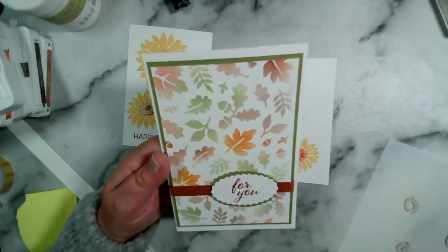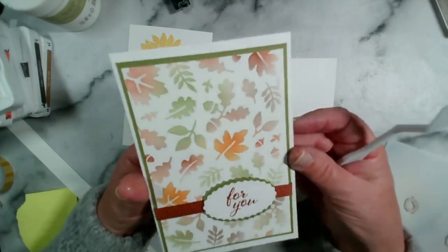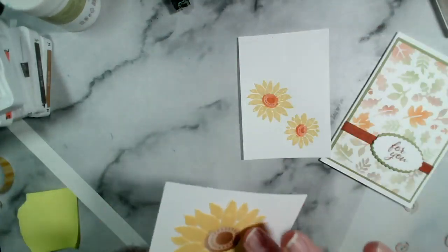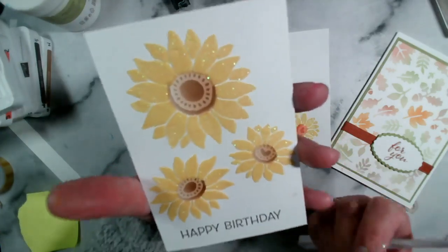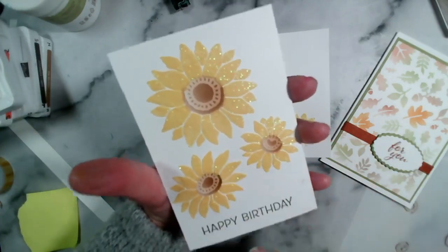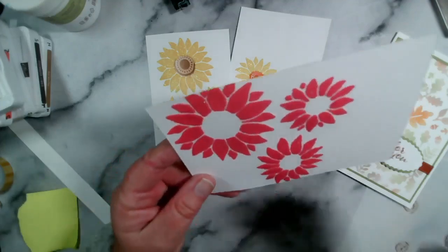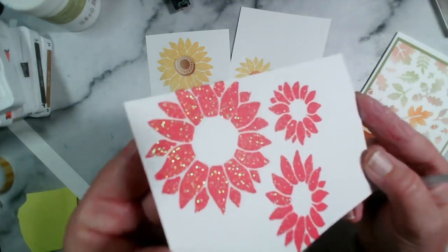Thank you Jeanette, have a great weekend! Hi Monica, thanks for joining us — so we've been using embossing paste with these masks. Just bring this one up to the screen — it's probably dry now. I'm hoping you can see that it just looks glittery. Obviously you could do the same with Wink of Stella, but it has got the height and the texture — and embossing texture is great for people that have problems with sight.